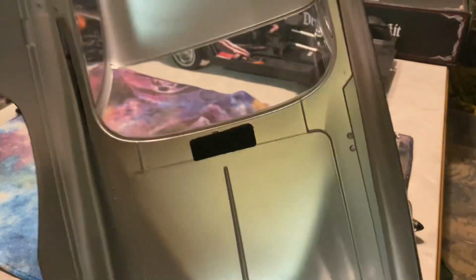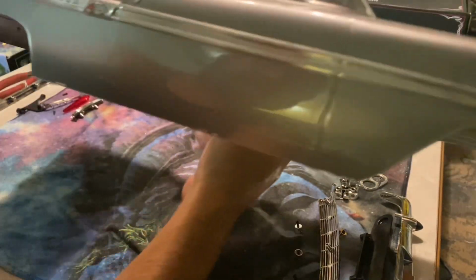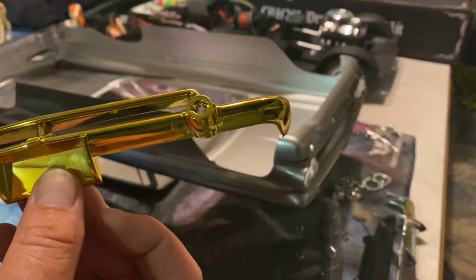Chrome's done, pulled off. Handles, mirrors, backlight bumper. So now I'm gonna install the gold, first piece. You gotta take them off here slowly. So that's the first piece, the bumper.